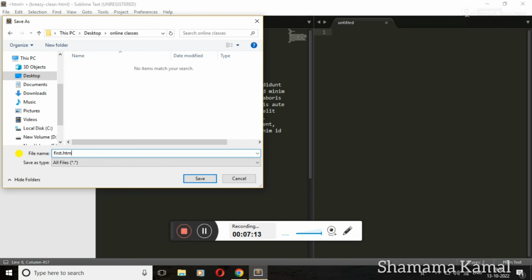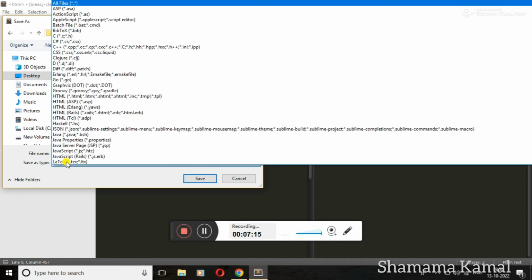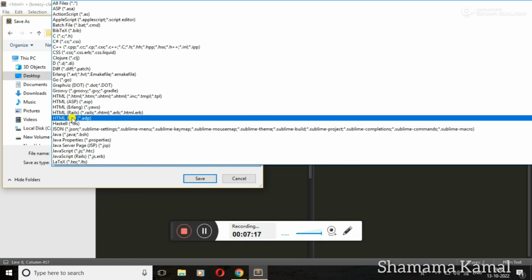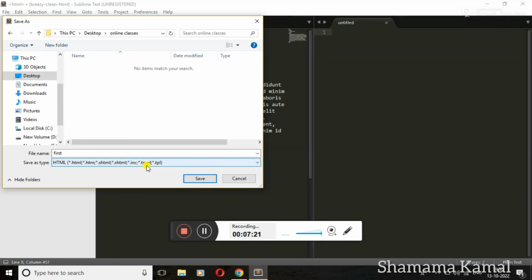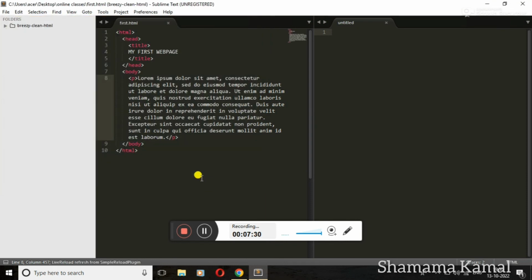I basically prefer HTML, so I'll write HTML, and here is save as type. In the save as type, you have to go to HTML. You can see this over here, so you have to go to HTML. If you're not having all these options, you have to click on all files, but when you are having the options, go for HTML and click on save. So you can see that now the tags are being distinguished from the normal text that I have written over here. You can see that all these are the text.